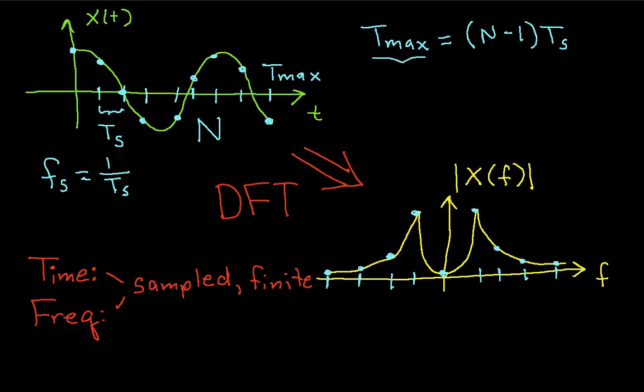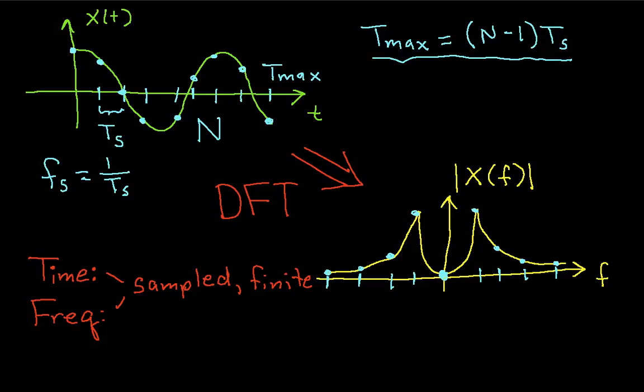So this is a useful expression. Most of the time you know what n and t sub s are, or you know, for example, what t sub s and t max are, and you can use two values to compute the other one. Okay, so that gives us what we will need to know to compute a vector of time values that we will associate with the samples, the time samples in a graph.